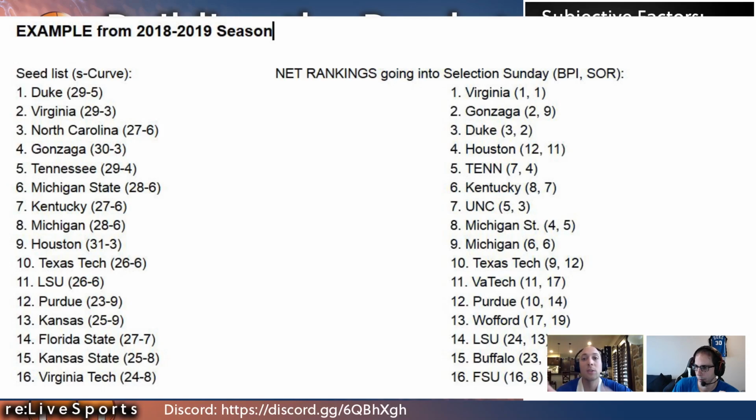Why did they move things? We have absolutely no idea. I'm assuming it was a geography thing, although it doesn't make sense for Michigan and Michigan State because they're from the same state. Whatever.